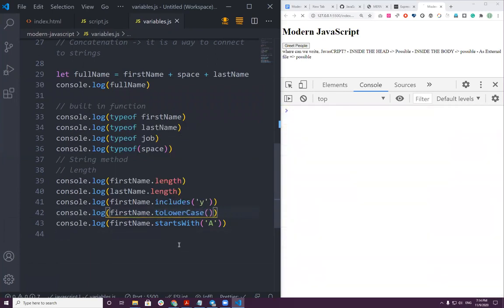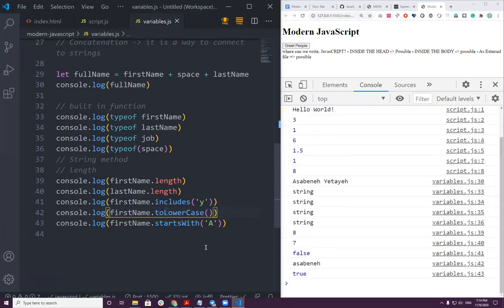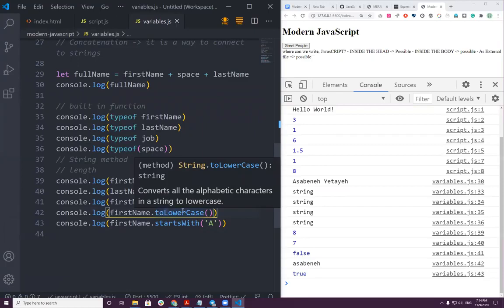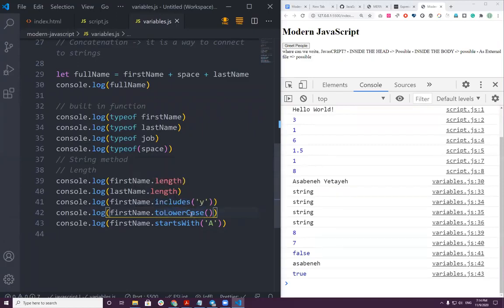By the way, all the methods are also camelCase. As you can see, it starts with small, then toLower, then a capital. JavaScript is a very, very disciplined language. They stick to the convention. So as you can see now, my name is changed to lowercase here.